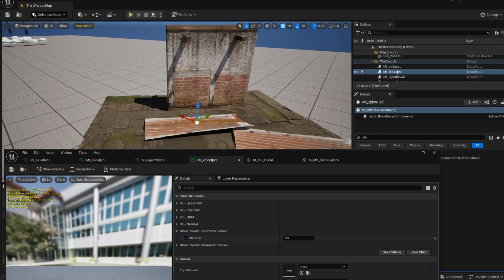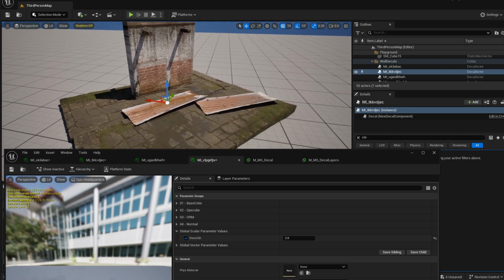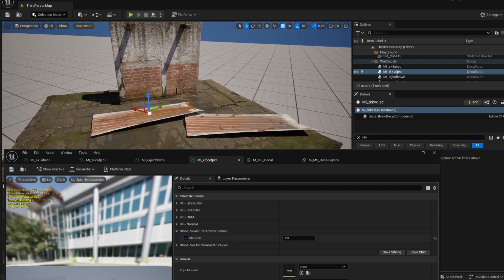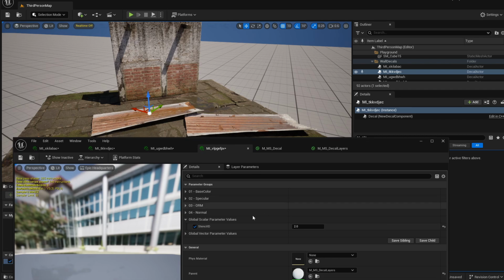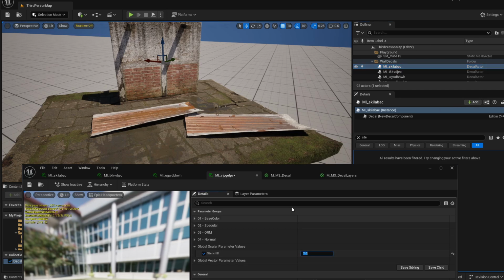So in this way, you can control which decals are visible on which objects, and this is very useful to add details to your scene, especially if you are using, for example, a PCG graph to procedurally generate a lot of decals or objects, and you don't have the ability to place them manually and be sure that they are not affecting some objects that you don't want. If you set up your materials and objects with the proper custom stencil IDs, it will all work for you and you will not have to worry about having these stretched, ugly textures where the decal is not placed the way you want.